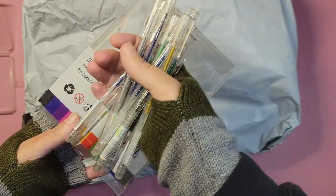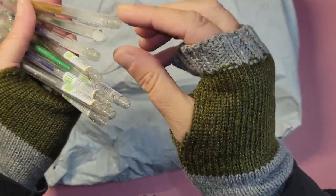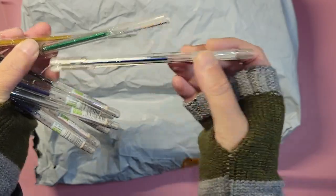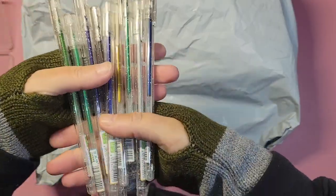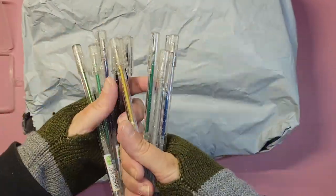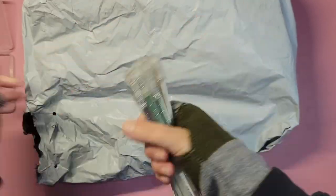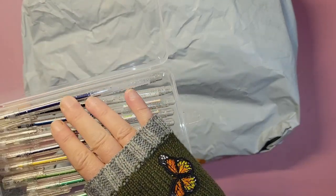And all the markers had fallen through. And we've got some busted ones. There's no cap. If you look at this one, there's no cap on the end. And some of the caps were missing, but I found them. But there are three of these missing because they obviously went flying out of the bag in transit. Now, Temu did refund me for the damaged packaging and broken pens. So that is a good thing. But still, I wanted 12, not 9.